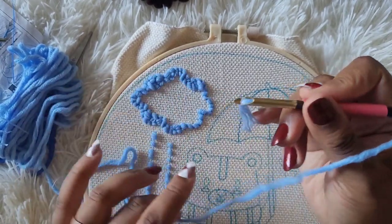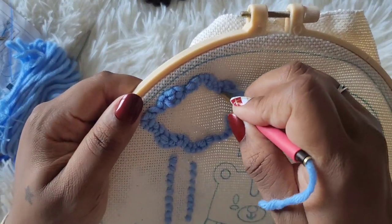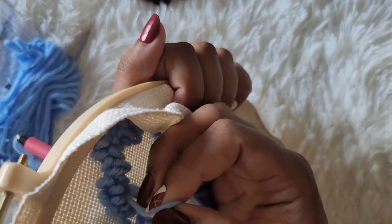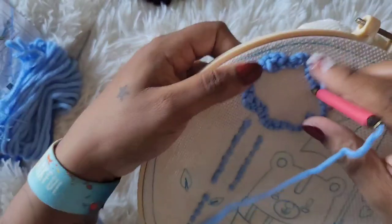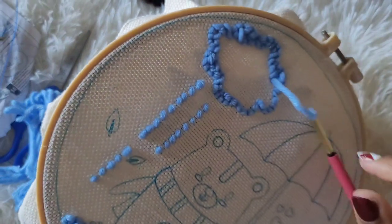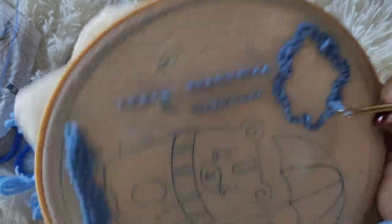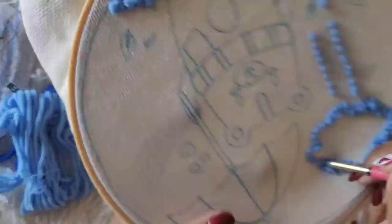All right, so we have our tail and everything. I'm just going to go back to where I was, which is about right here. Punch through. Pull the tail through. A little tight there. Pull that through. And I yanked it a little bit, so I want to make sure that tail isn't too big. So I pulled that to loosen it. And there we go. And then you just go back to punching. So we're going to find where we're going. Pull that back part of the yarn. Boom.